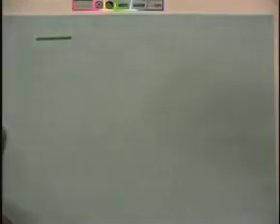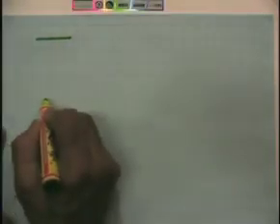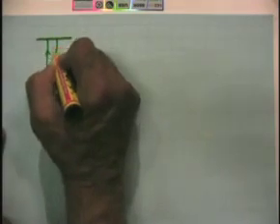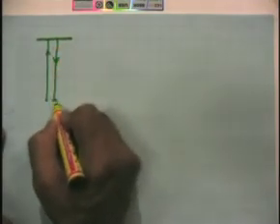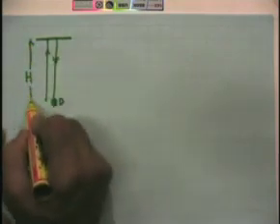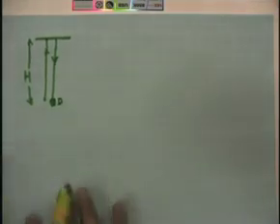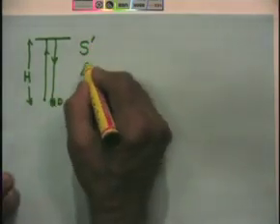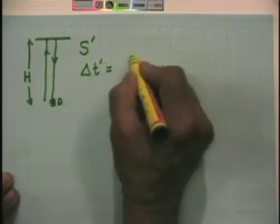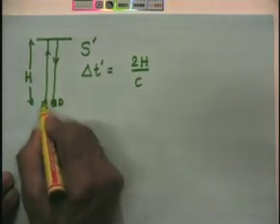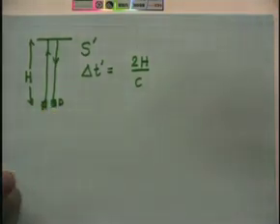So, I have a mirror which is at the top of the train. I have a light pulse which goes and gets reflected by the mirror, and I have a small detector which comes here, and this distance I represent by small h. So, in the frame of reference of the moving train, which is my S prime frame, the time interval between the two events is equal to 2h by c, where h is the height of the mirror. This is my laser pointer, and this is my detector.